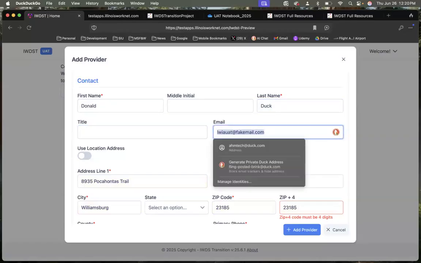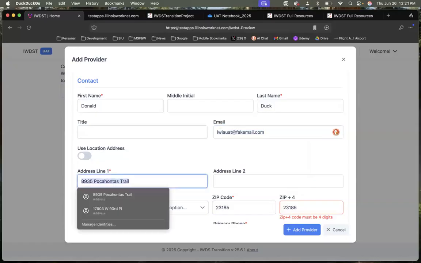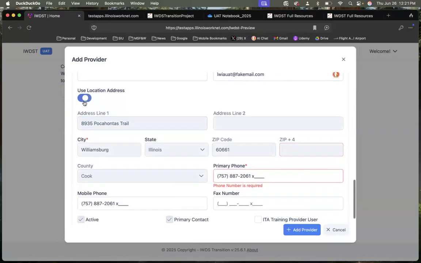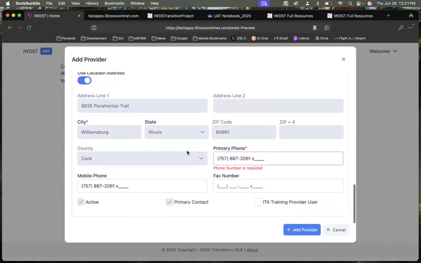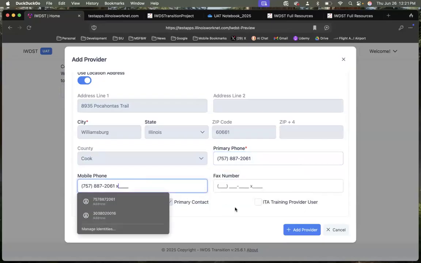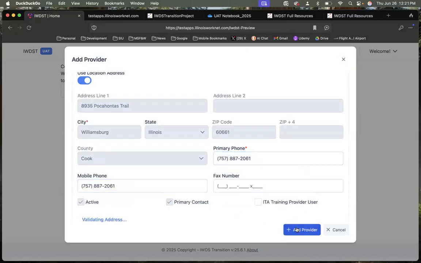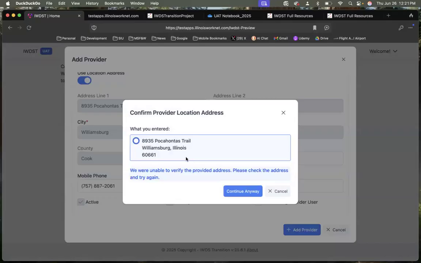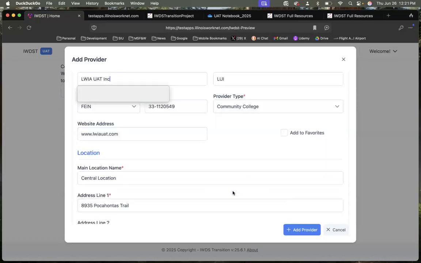Don't have to do that. That brings in the mail we used before. Okay. And then I'm going to say use the same one as my OEA. I'm not sure why I have to tab through that. And I'm going to say add. Okay. It's going to check the existence of that. It's not going to find it. It's not going to find anything like that.